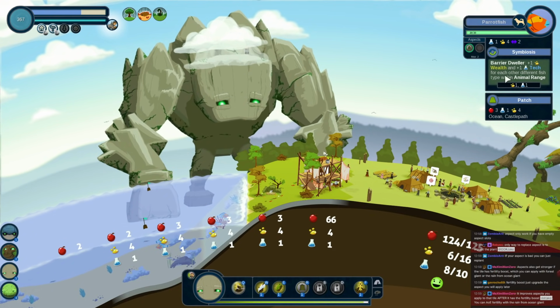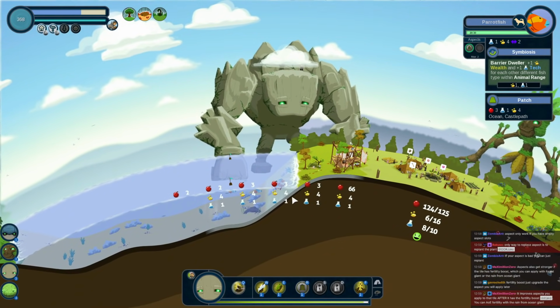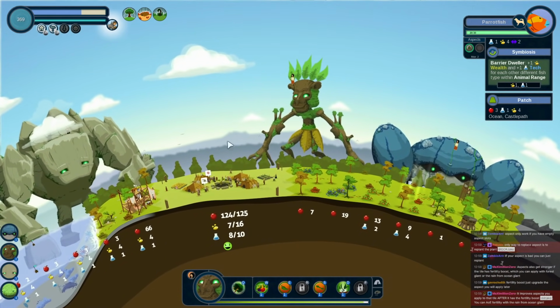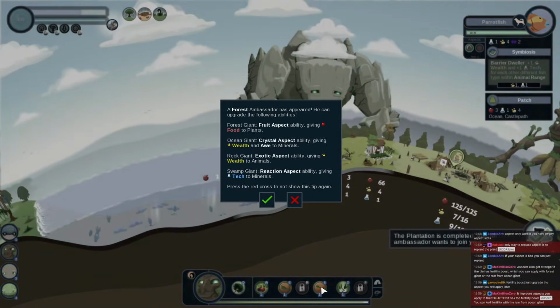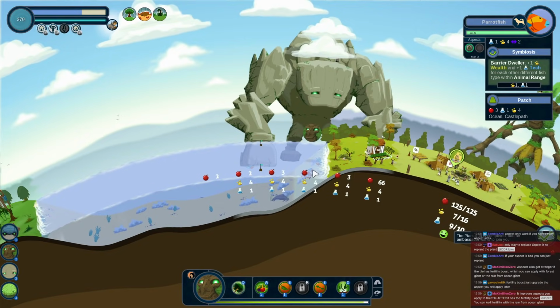Gain wealth and tech. Reach different fish within the animal's range. And this, I assume, is your animal range. But that leaves you free for another aspect. I want to try that out, then. Could I give you the hunting aspect? Adds danger. Yeah, let's try it out.